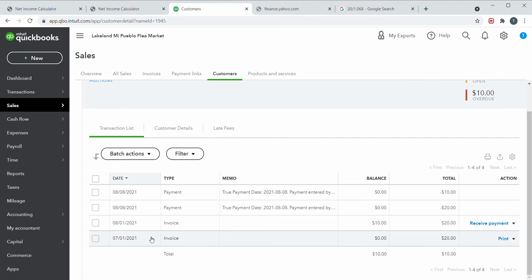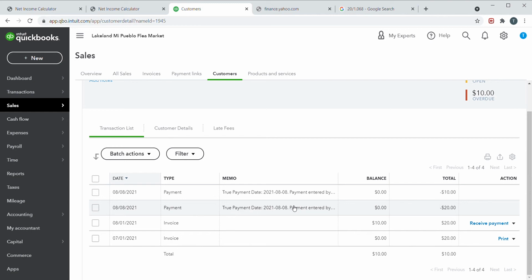So we have our August invoice. And as we can see, July invoice is paid, August invoice at a partial payment, and so actually payment date can be the actual payment date.